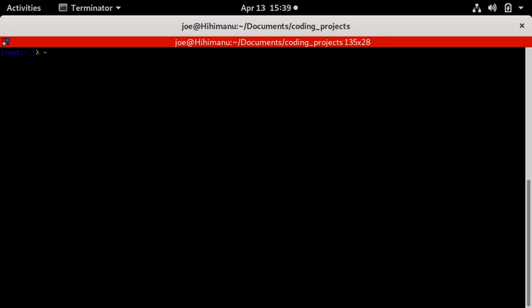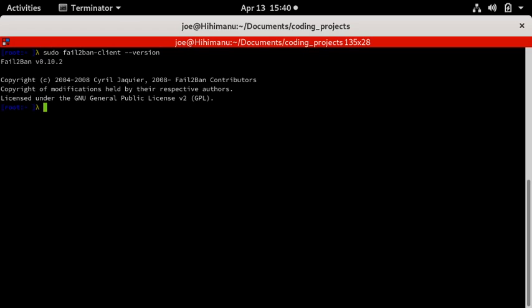Furthermore, we might want to check the packaged version of fail2ban compared to the latest GitHub release. So here we see, as we did a few minutes ago, that we have version 0.10.2.